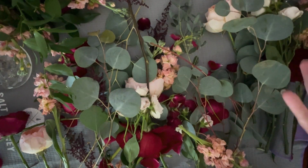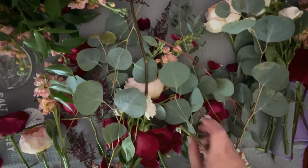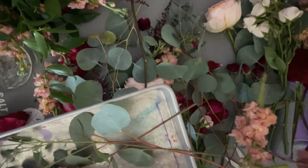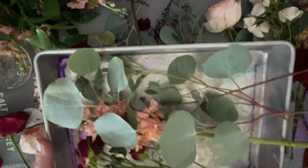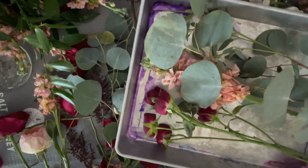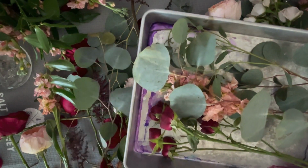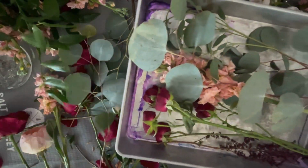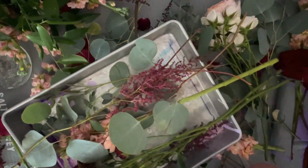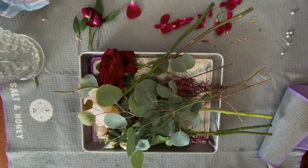And I'm keeping in mind that cyanotype doesn't capture the color of the flowers. We are only looking for shape. And I'm looking for some things that are a little bit translucent and some things that are more solid. So I'm just going to put what I want in this pan. And then once I have my papers out here, I can decide more what I want. These are a really fun shape, so I'm going to try to incorporate some of those. Here's my pan of flowers.